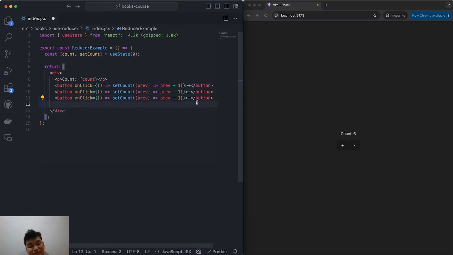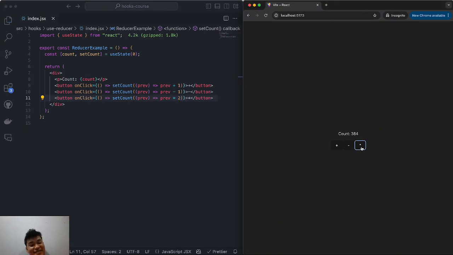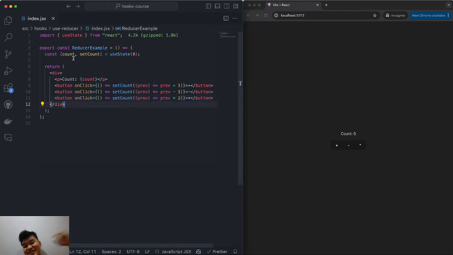I could add a multiply, right? I could add a multiply over here and then make the prev multiply, and you'll see that this would also work. Actually, I'll multiply times 2. I'll double. Sorry about that. Yeah, you can see it works as well. So we have those three actions. Now this is all being done with the useState, right? You see the useState over here. How would I do something like this using the useReducer?